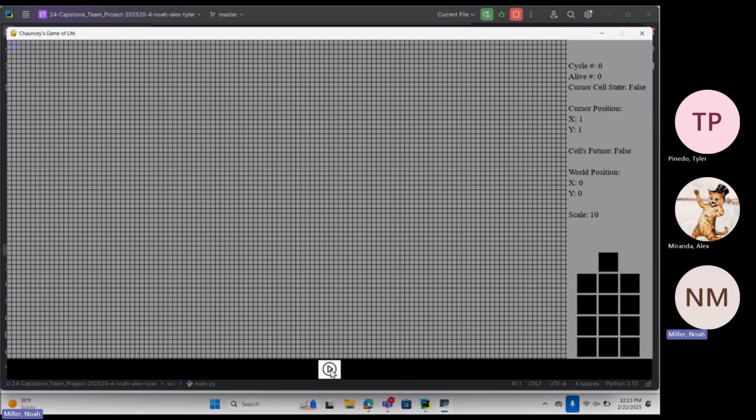I also was in charge of making sure this pause button works by either clicking it or pressing the space bar.